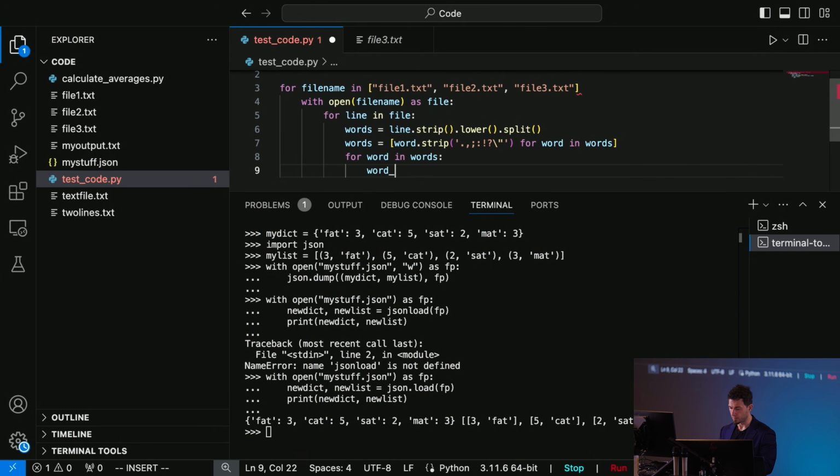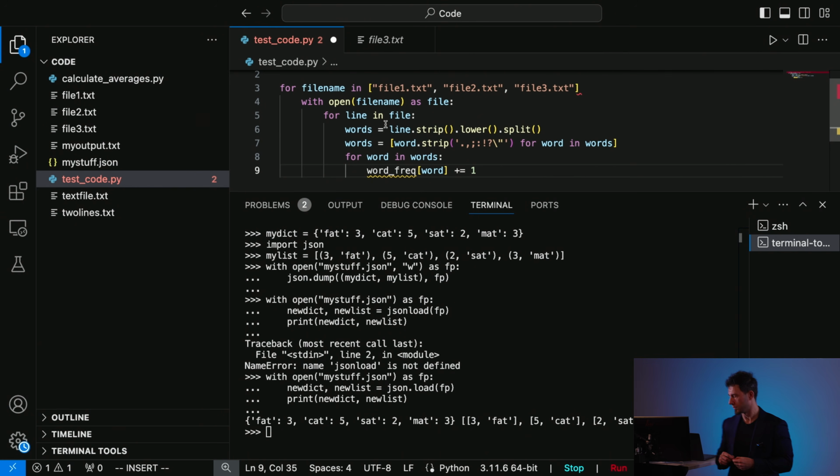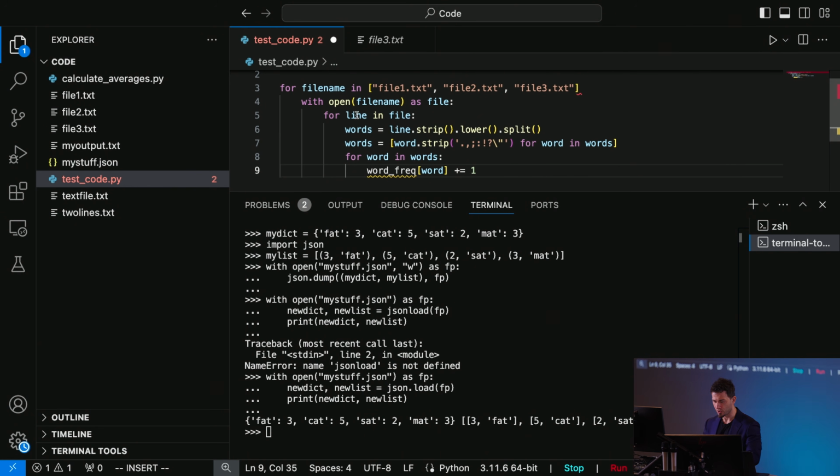Let's say that I have a dictionary which is called the word frequency, and then I'm going to put my word in here, and I increase the count of words, right? Now, if I do that, what's the problem? Sorry? Oh, sure, that's true. Let's first define the dictionary.